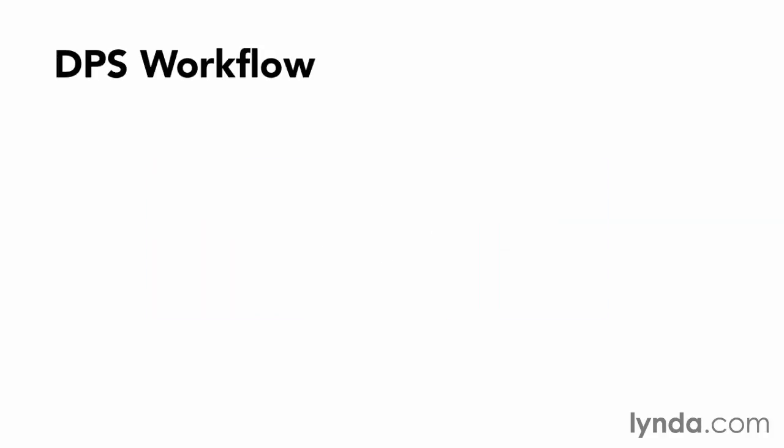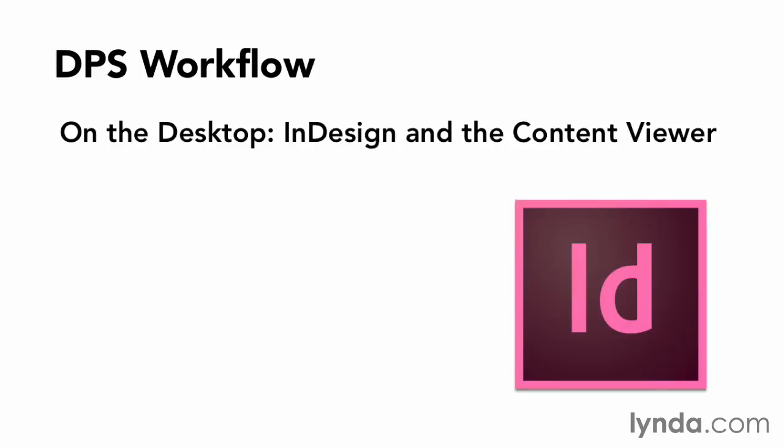In the DPS workflow, the file that you create for publication is called a folio, and in many cases, the folio is an issue of a magazine, although it can also be a separate one-off publication, even something like a design portfolio. So you begin your DPS project on the desktop by creating a folio using the Folio Builder panel in InDesign. You choose options like a target device, resolution, and orientation, plus the image format for the content that will sit underneath the interactive overlays.